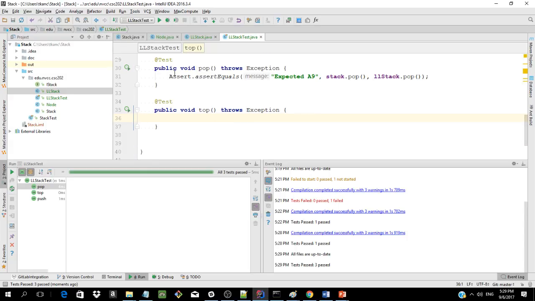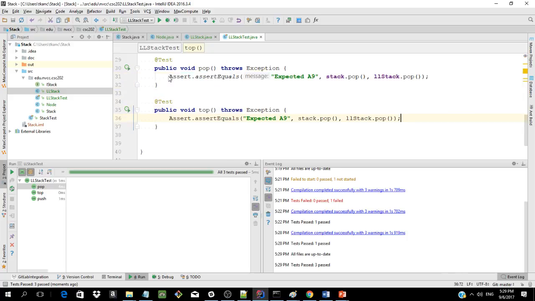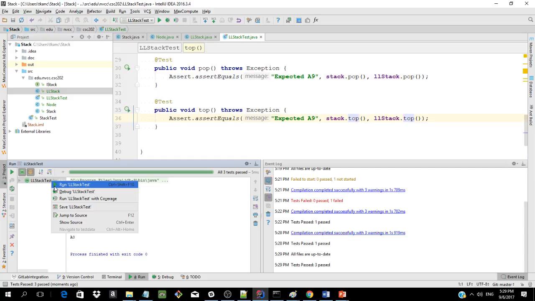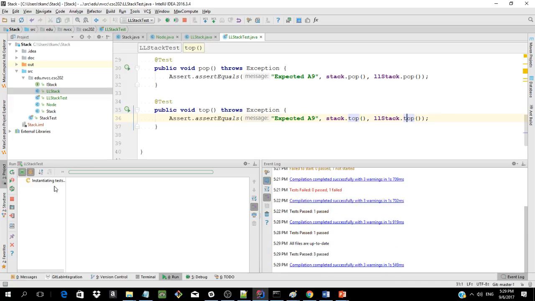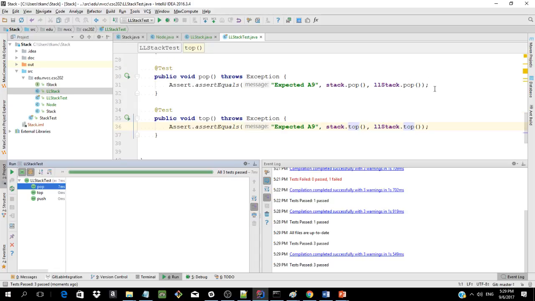But this one I need to do the same with. Top, right? And right click and run the test. And we are done. All of them passed the test. Okay. A0, right? At the top.